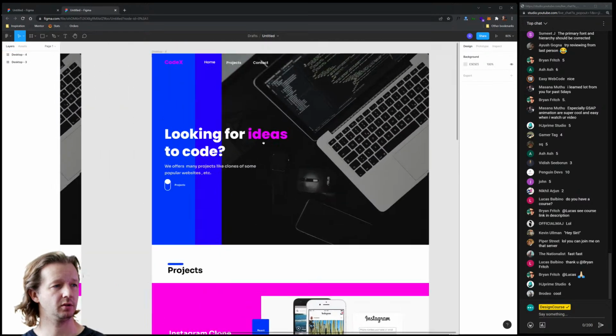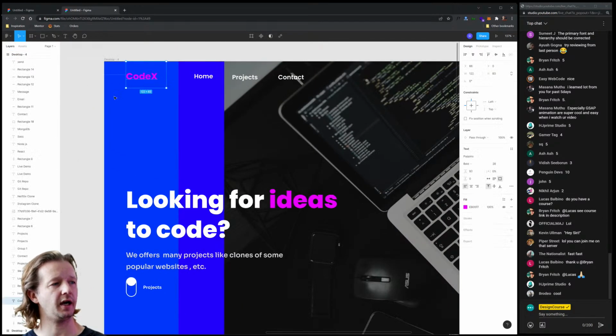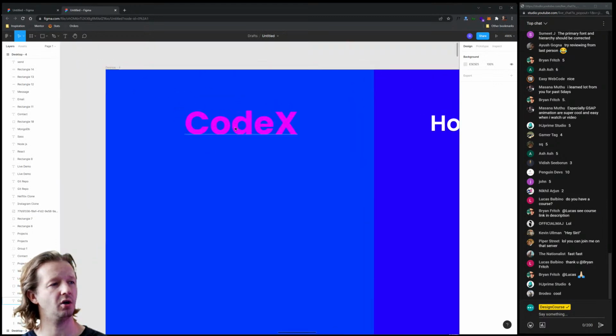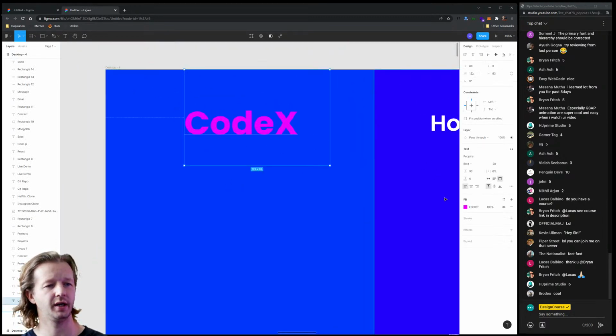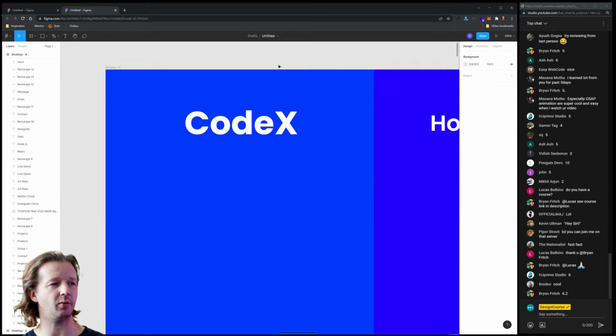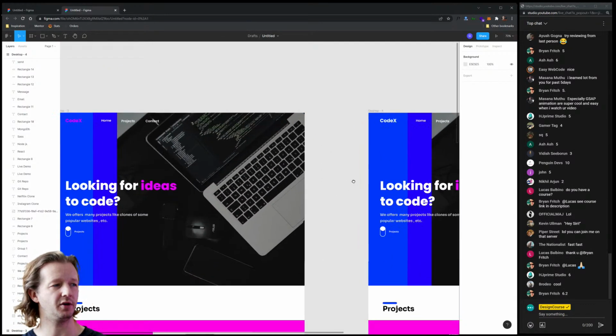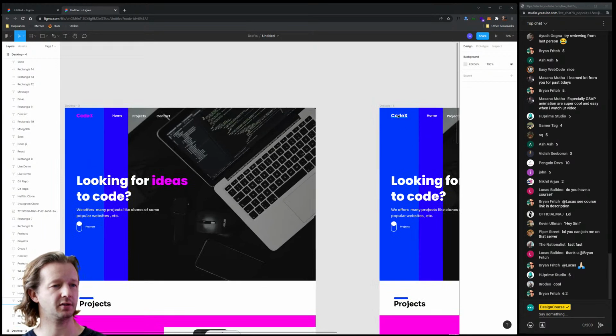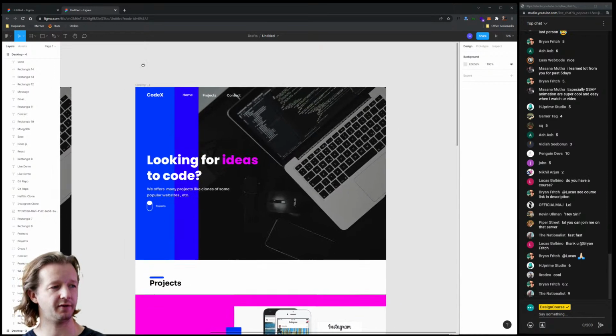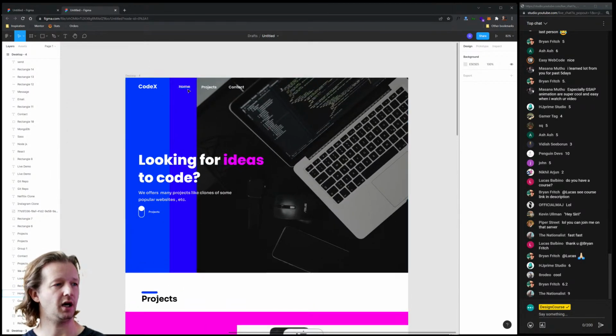All right. So first off, this is not good color contrast. This codex against the blue. I would say it would make sense to make that white. Look how much better that looks, and it stands out way better if you compare it with this codex logo being white versus it being pink over here. So I would definitely make that color.